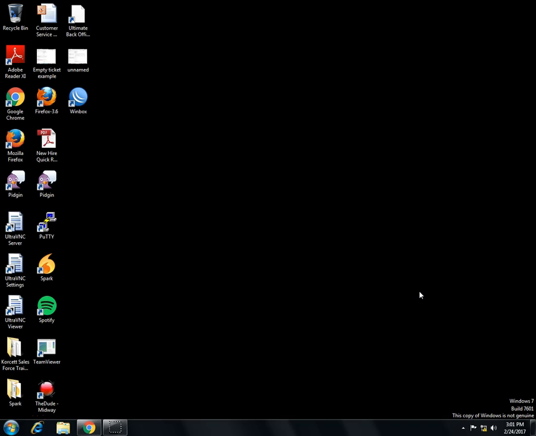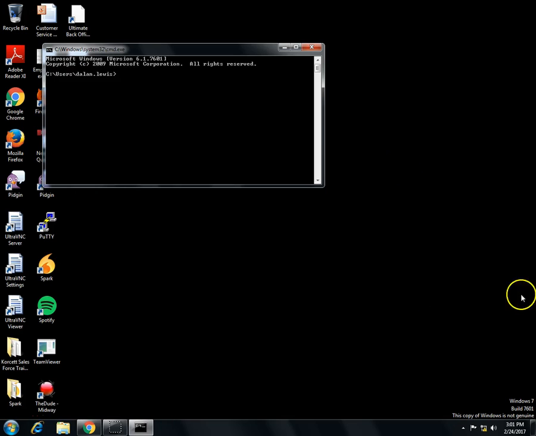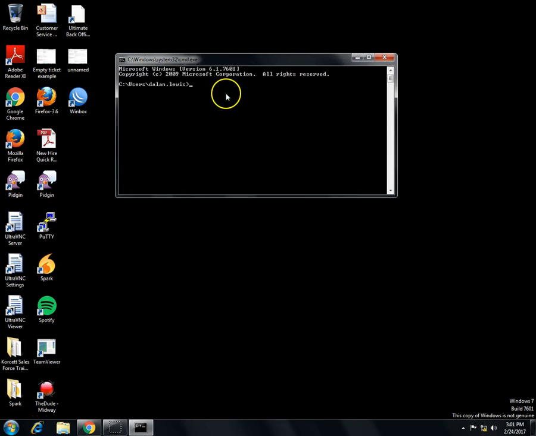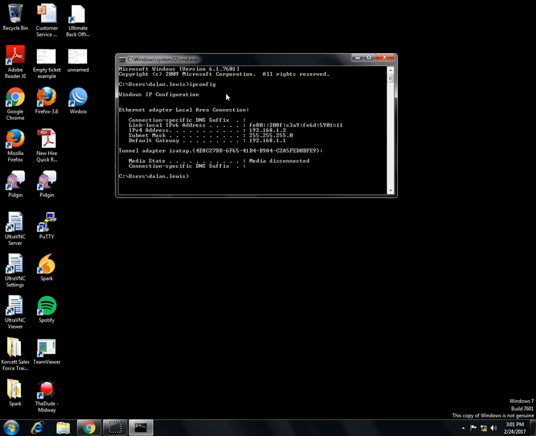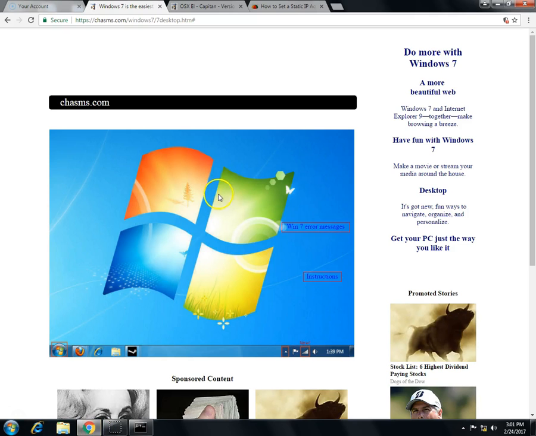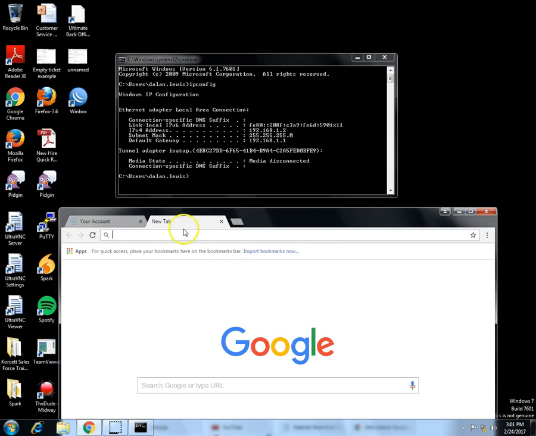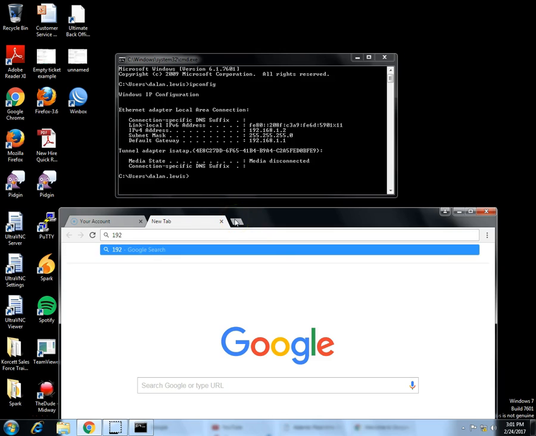So again, to access the router dashboards, we're going to do Windows R, CMD. We open the command window. Inside here, we're going to type ipconfig, just like that. And this will pull open the default gateway. You guys should already know this stuff. So right here, the IP address, we're going to put the default gateway into the browser as you would when you log into a router.